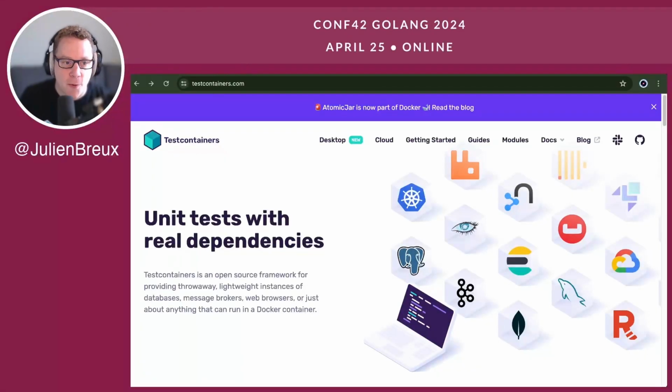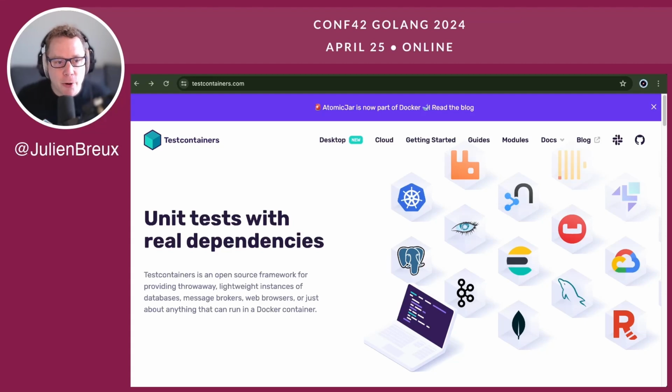Hello everyone! Today I am taking a few minutes for this important mission to introduce you to this fantastic project, Testcontainers. So, why am I so excited about Testcontainers? The answer is so simple. Testcontainers is a framework that makes testing the dependencies of your backend application really easy.